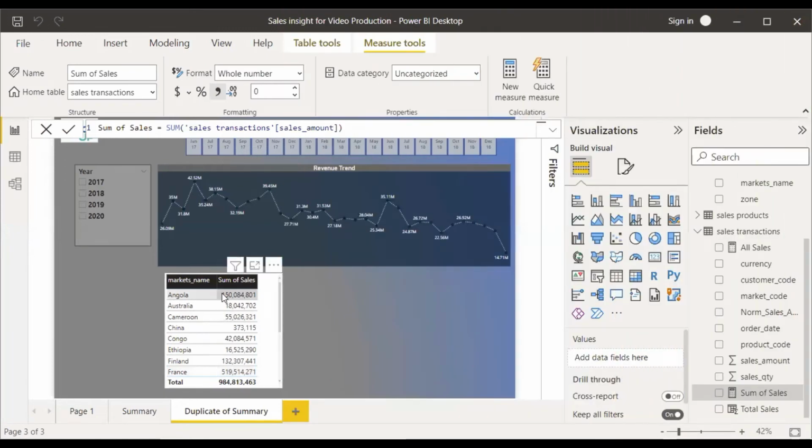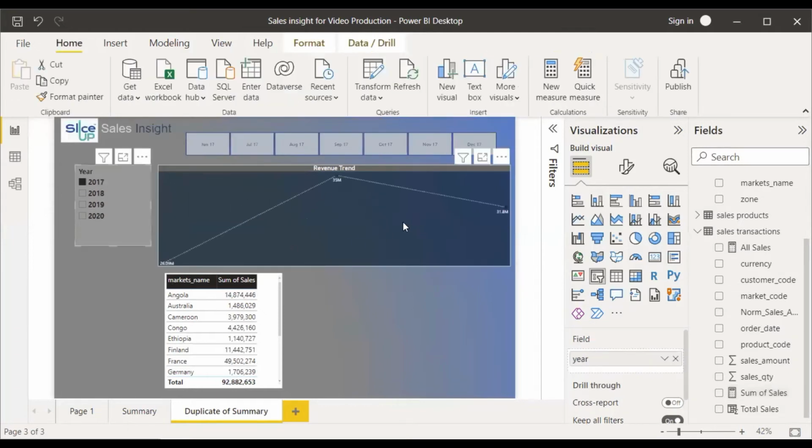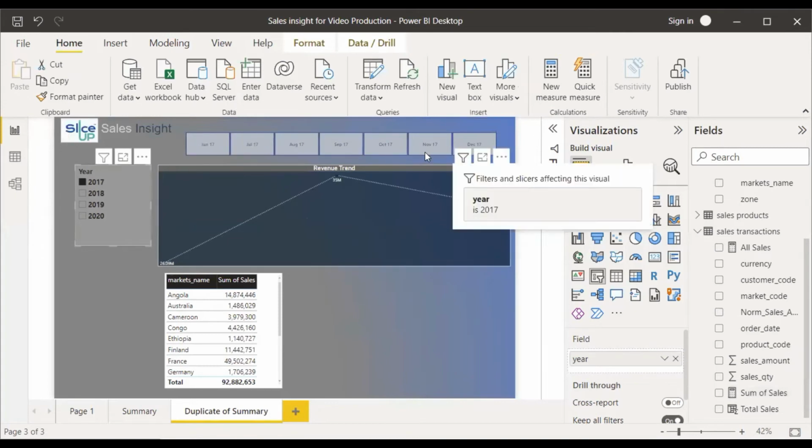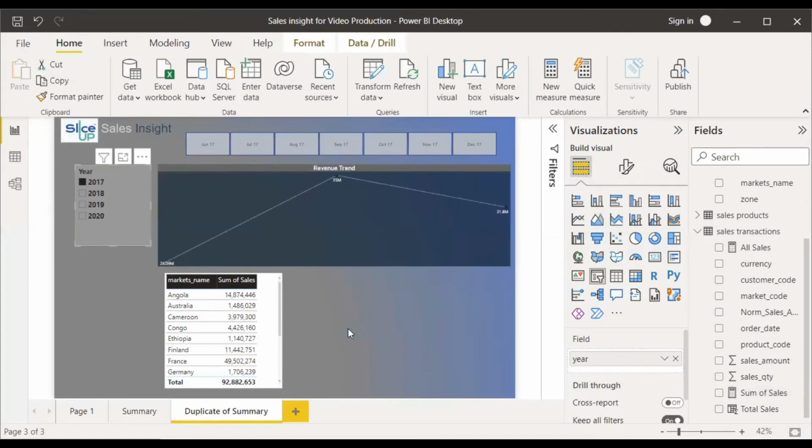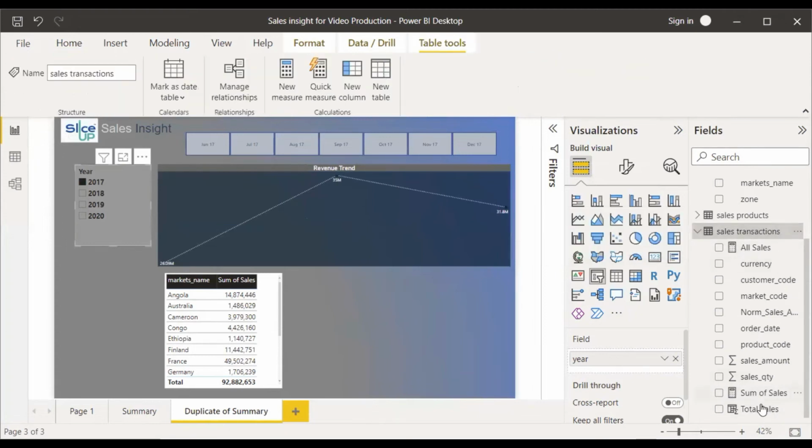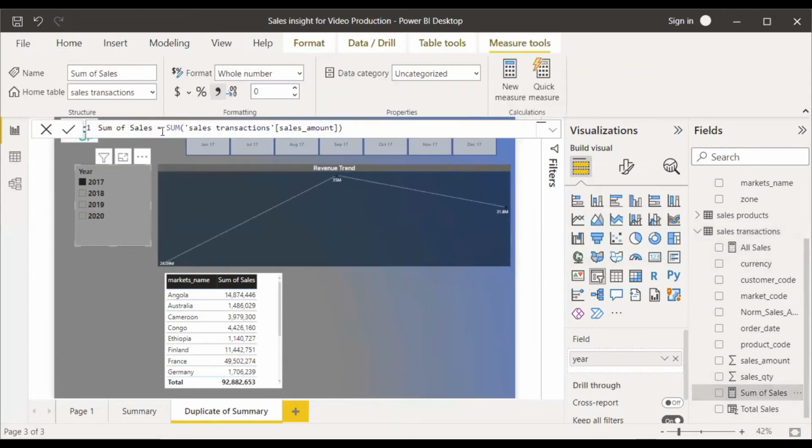Hi, the filter context is something like a measure based on the external and internal filters. For example, you have the year filter and the month filter. So as I click on the year filter, the data changes and the months get displayed for that particular year. For example, we have a DAX formula called sum of sales.